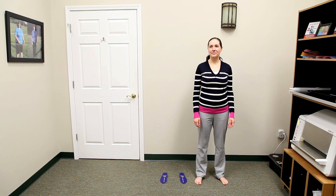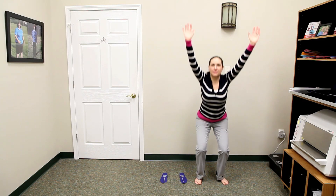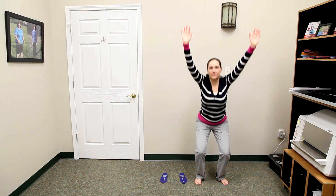Let's look at the squat test. Notice how the patient stands with her feet shoulder-width apart and repeats the motion twice. This is done first without functional orthotics, then with the test orthotics underfoot the entire process is repeated. You'll notice some key differences. The differences are a great tool to open communication about orthotics with your patients.